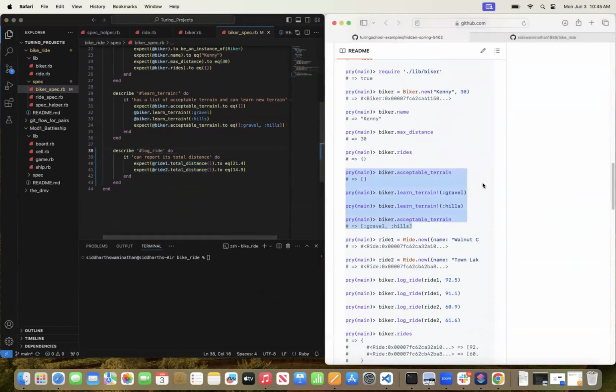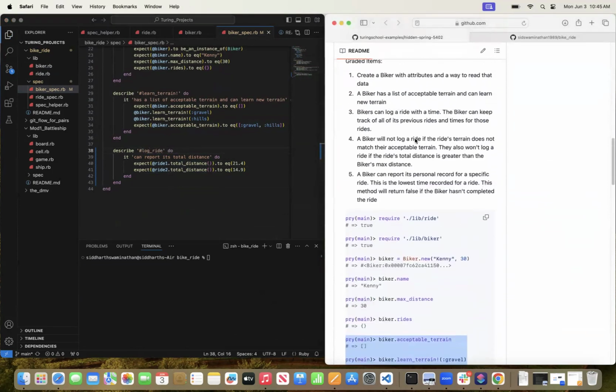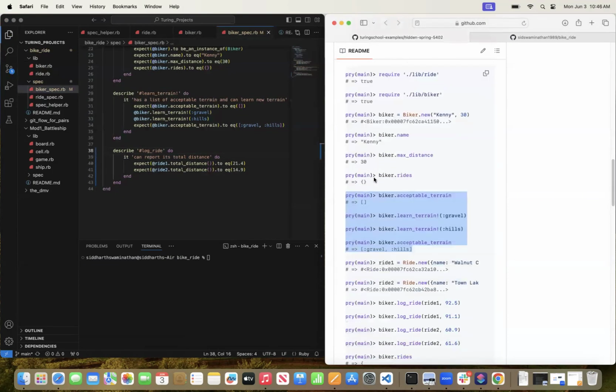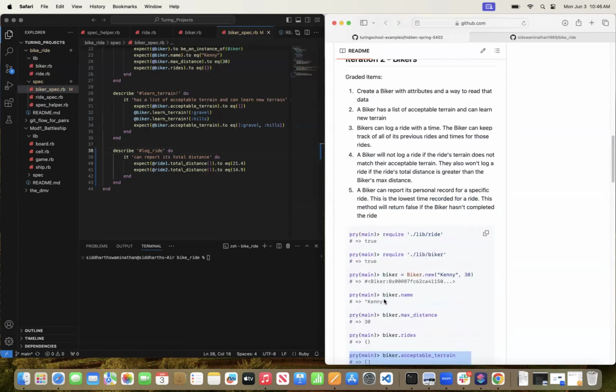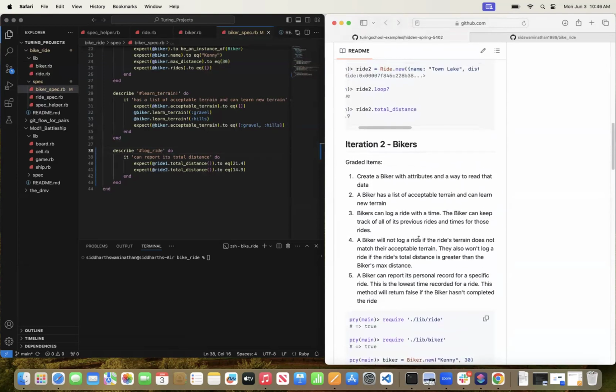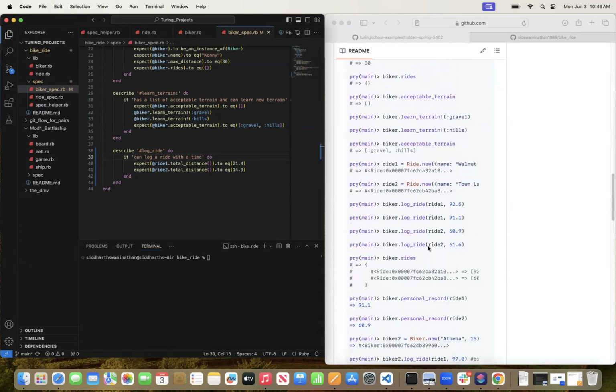So log ride, as we can see over here, a biker can log a ride with a time, and it can keep track, right, of all of those. So let's see here, a biker can log a ride with a time. All right, so it can log a ride with a time.